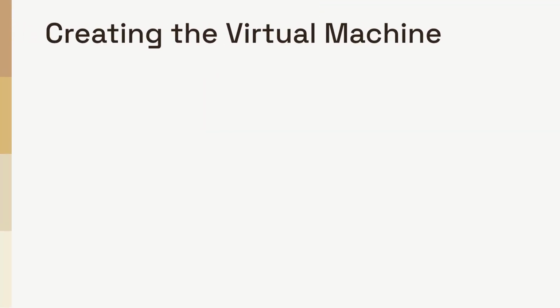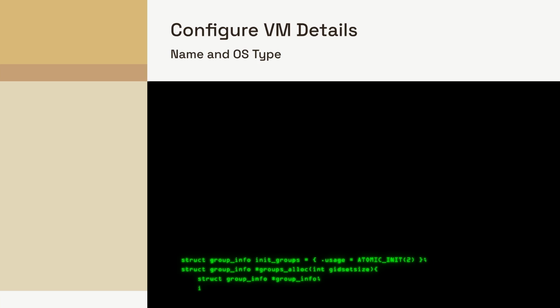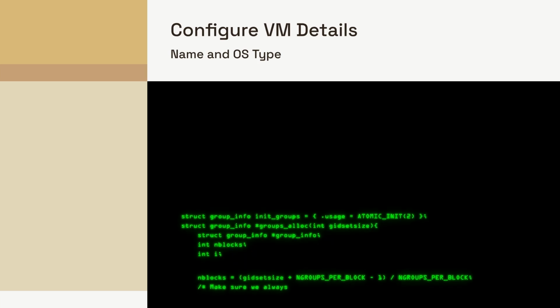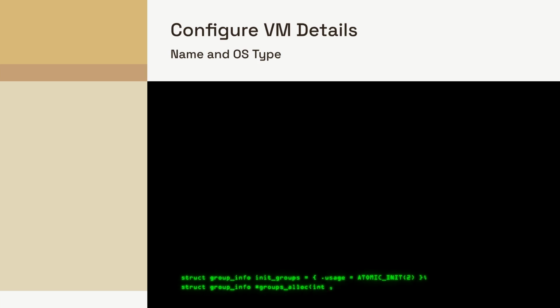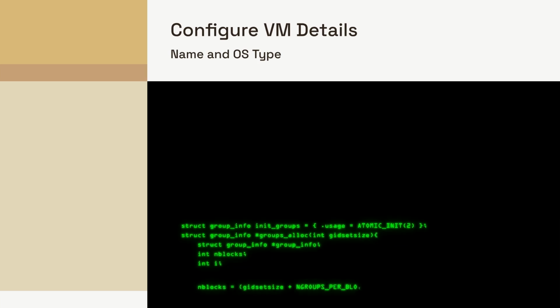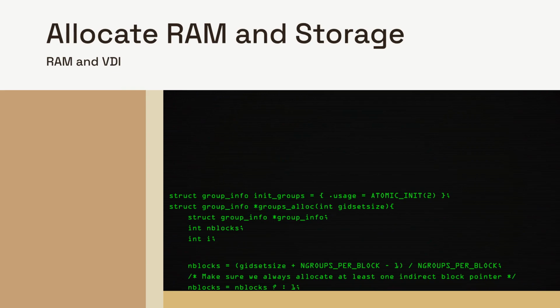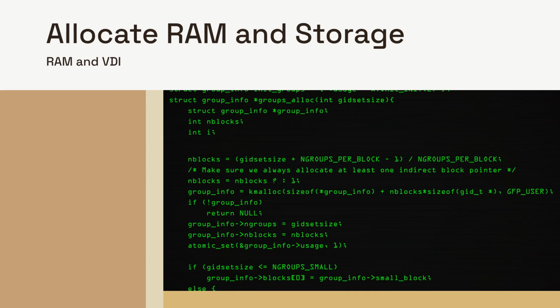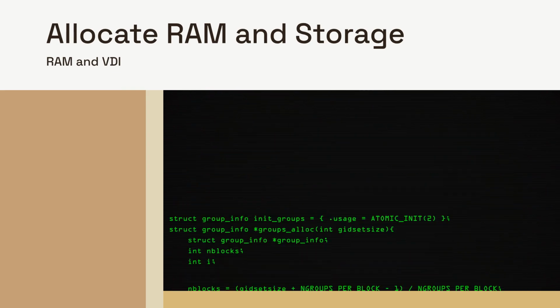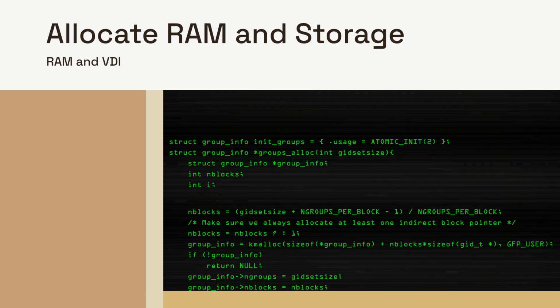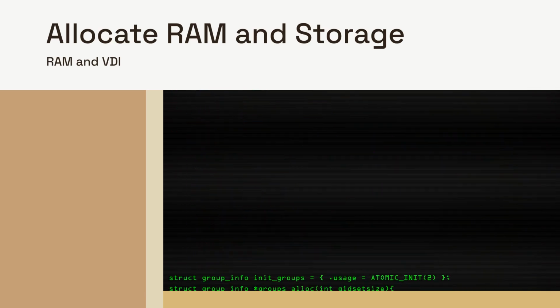With preparation complete, let's jump into VirtualBox and start building our RHEL 10 virtual machine. Start by naming your new virtual machine, such as RHEL 10 Dev Server, and select Red Hat 64-bit as the operating system type from the drop-down menu. Next, allocate RAM. Assign at least 4 GB of memory to the virtual machine for basic operation. Then, choose Create a Virtual Hard Disk Now to set up your virtual storage.